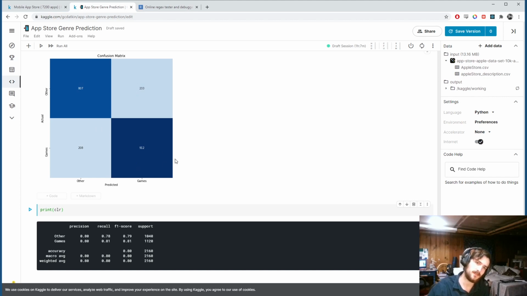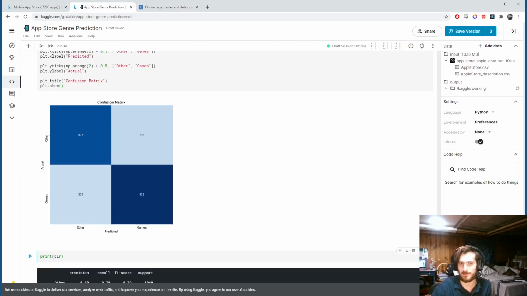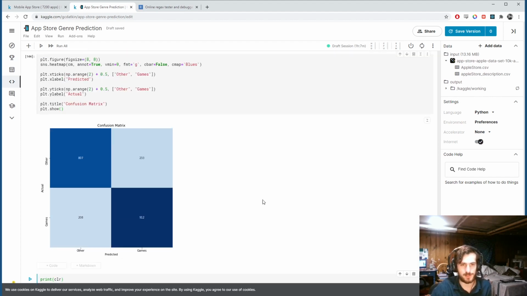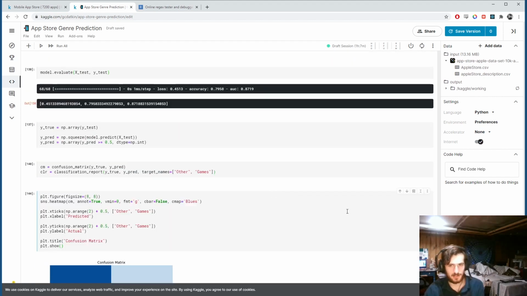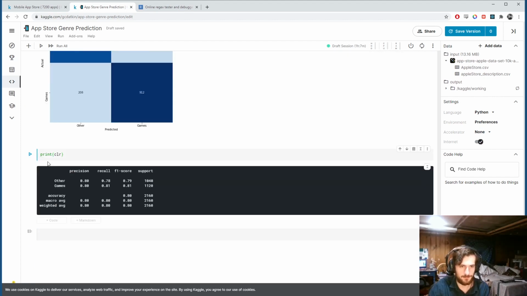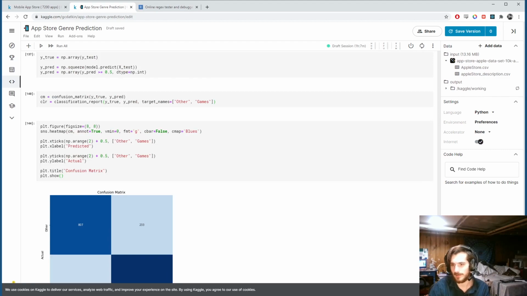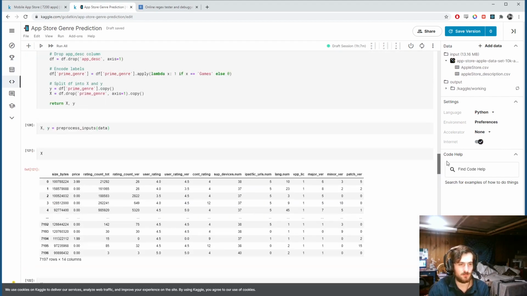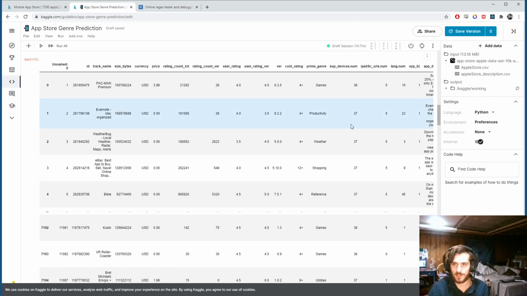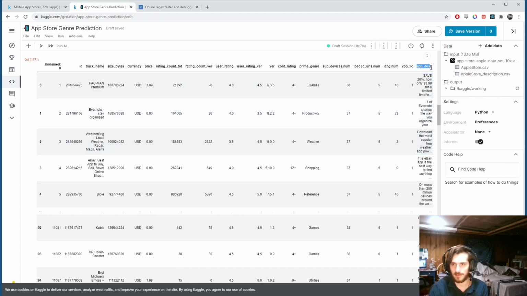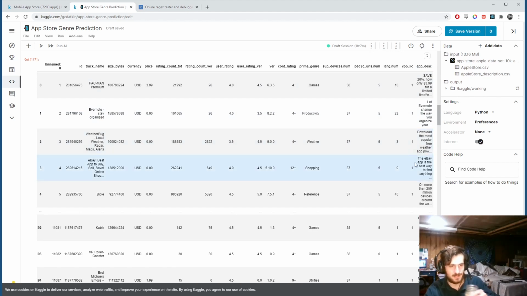And you'll notice it's okay. This is pretty good. There's definitely not a huge skew in performing better in one class than the other. Maybe a little bit more in games here. And that may just be because there were slightly more examples for games. But like I said, I feel like we can do better than this. So let's go into what we can do. Now we were given some extra data here, namely this column, the app description column. And so this is a key column.